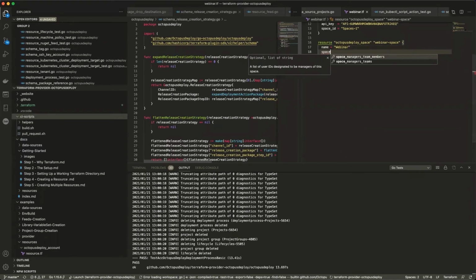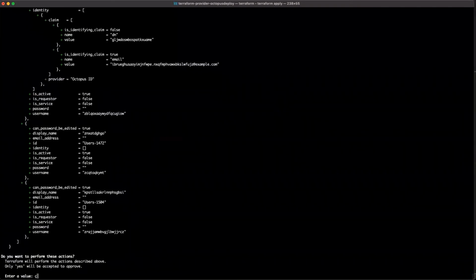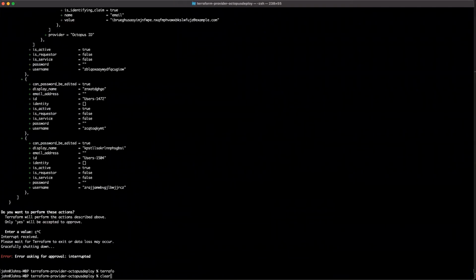And then it also has to have one of two fields specified, either team members or teams. Now I'm going to use team members here, and normally you wouldn't do this, but I'm going to go ahead and hard code the ID value for this team member here, which is myself. So the way this works is if I want to provision this infrastructure now, I'll bring this up to the top, excuse me.